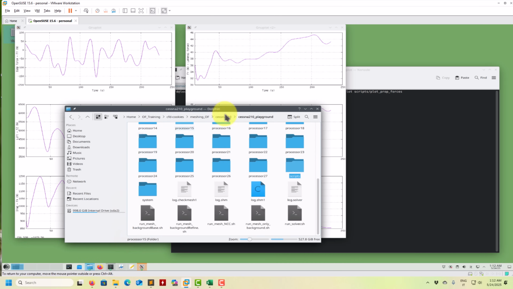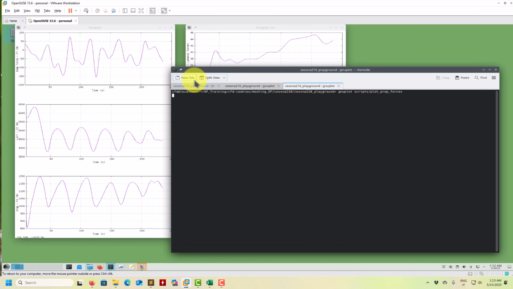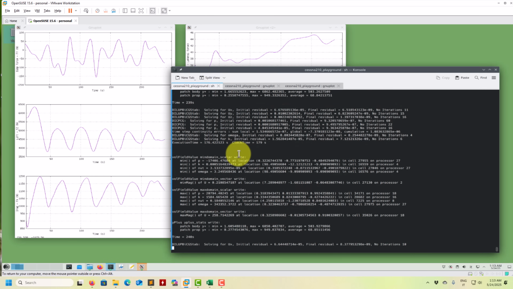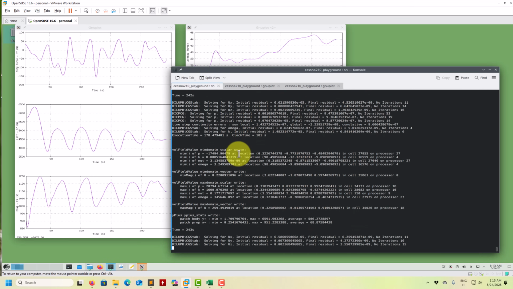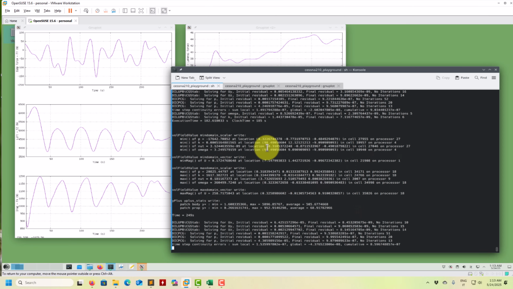So at this point, let's wait for the final solution, and then we do some post-processing with nice colors. So let's wait for the final solution.